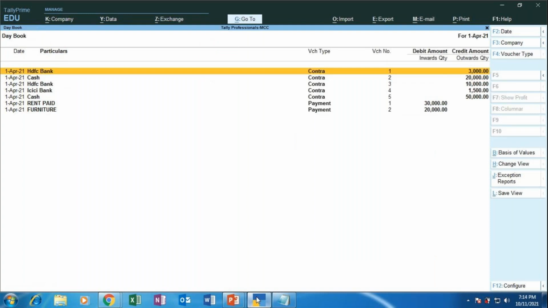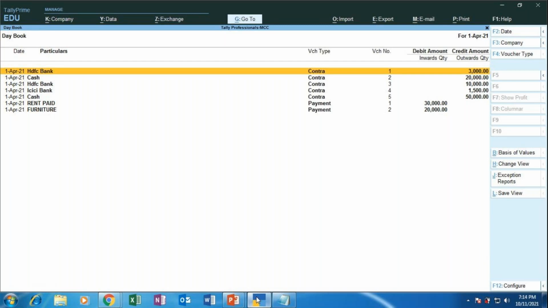Daybook will contain the list of all the entries which you have passed so far in TallyPrime. Whichever entries you have done, everything will be recorded and displayed in the daybook. What is a daybook? Daybook is a book of original entry where all transactions pertaining to various nature of vouchers will find a place.